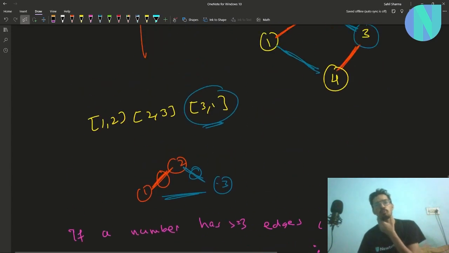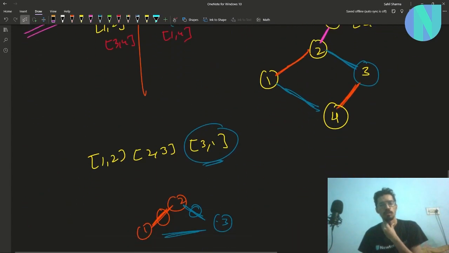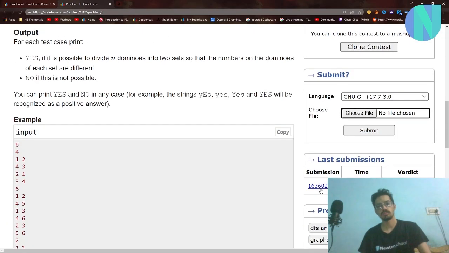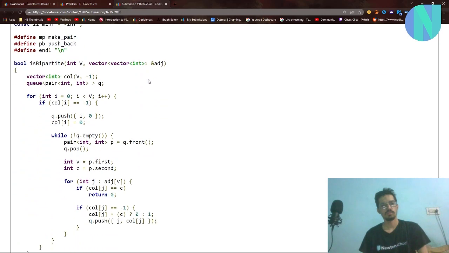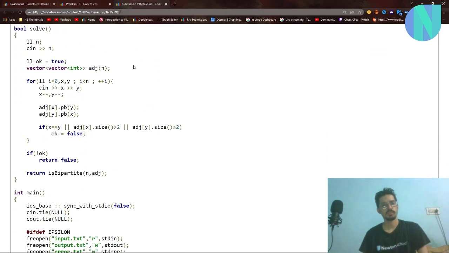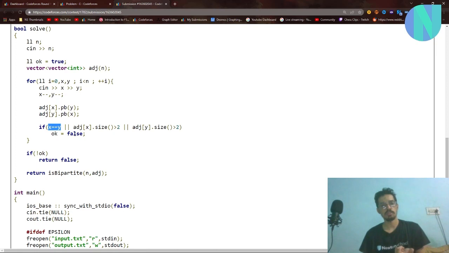So that's the whole problem. And if you guys want to see the code for this, here's the code. I'm basically taking in all the dominoes and making it a graph. If a domino has the same number, the answer is false. Also, if some number has more than 2 edges, then the answer is also false.